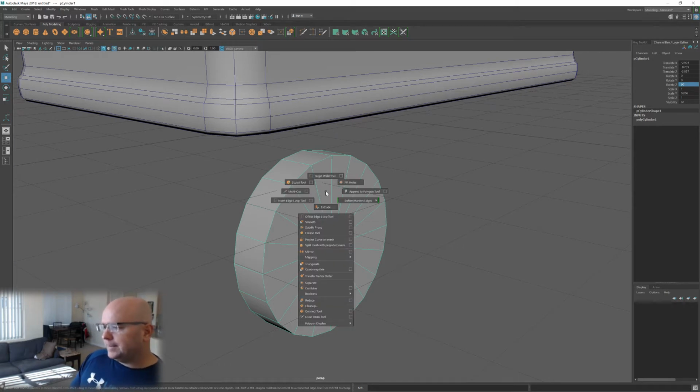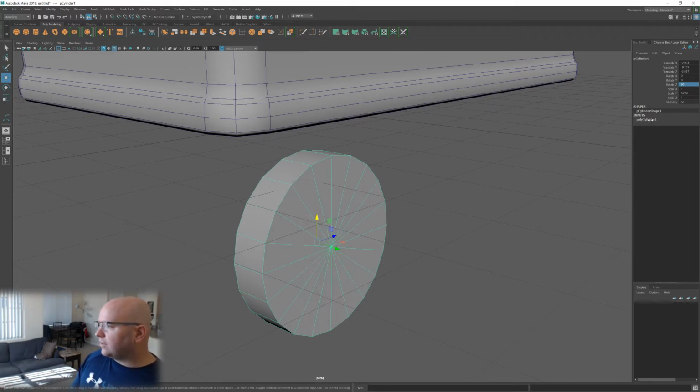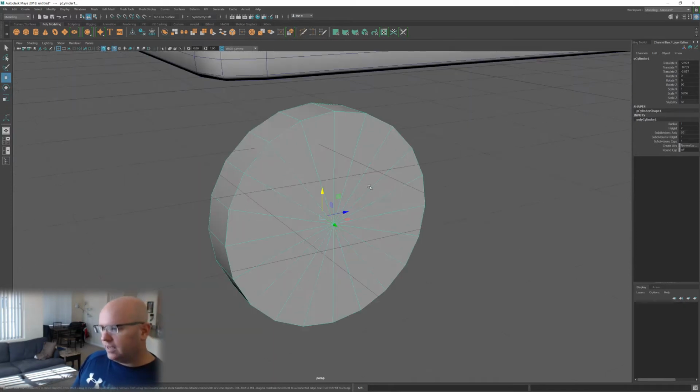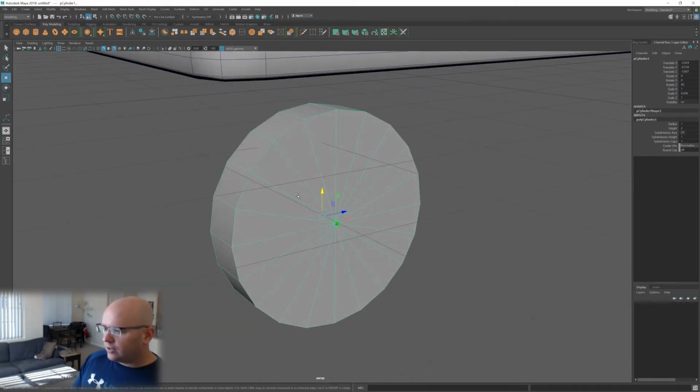Okay, ready? First of all, one thing about cylinders, if you go into the creation dialog, in the inputs of the channel box, right now, one of the reasons cylinders suck, let me hit the F key on this, is that there are triangles all the way around like this, and all those edges come down to one single point, which is really a pain to work with.